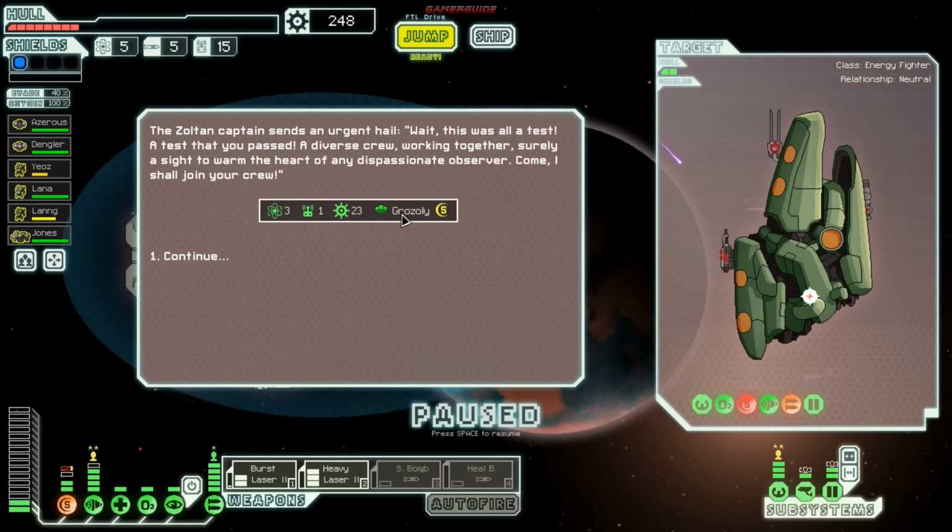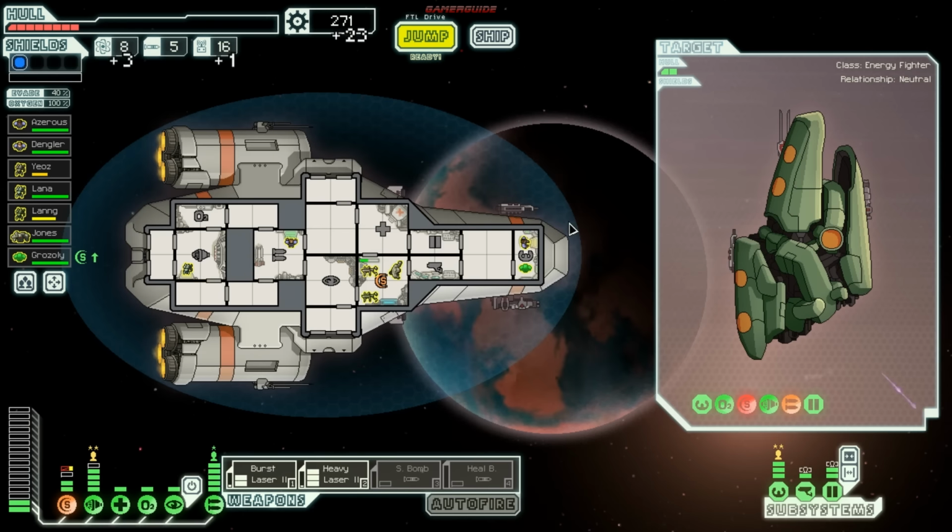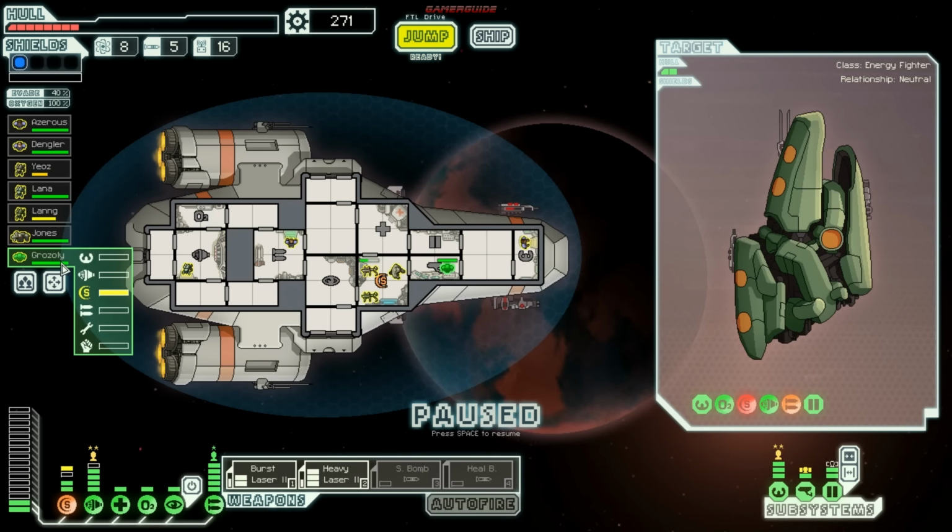So we could take Grosley, one of these slime aliens, and he's an expert at shields, with 23 scrap, 3 fuel, and 1 drone. So I think I'm going to accept that because I don't have one of these guys yet, and somebody who's a shields expert would be great. So we're going to go and take that. As it's usually hard to get people, it's like worth 55 or 60 scrap. He should be better at shields.